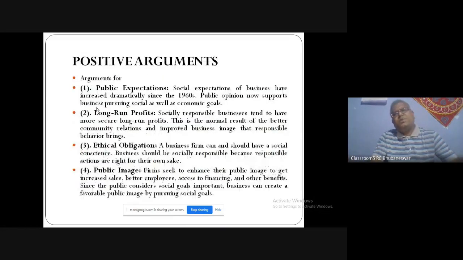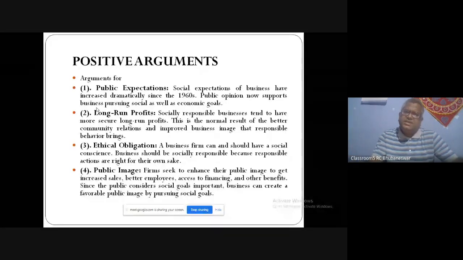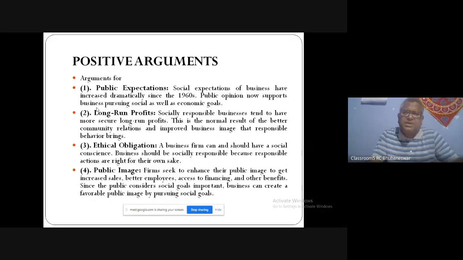And there are also some positive points through CSR activities. What are the positive points? One positive point is public expectations. Sometimes CSR in a positive way is a public expectation. This concept is called a social expectation, or social obligations, or you may call it economic obligations towards society, or a nature of pursuing business with a new direction.